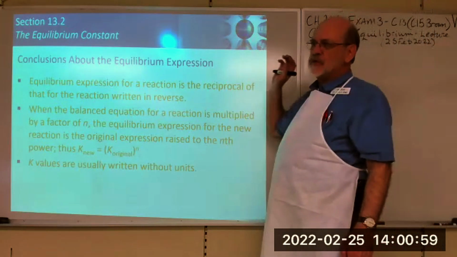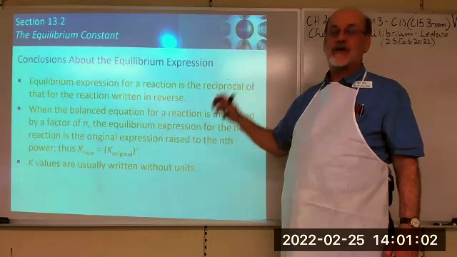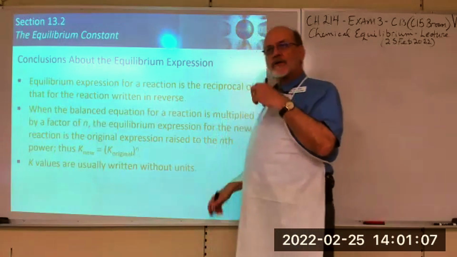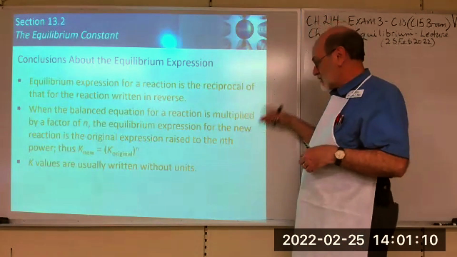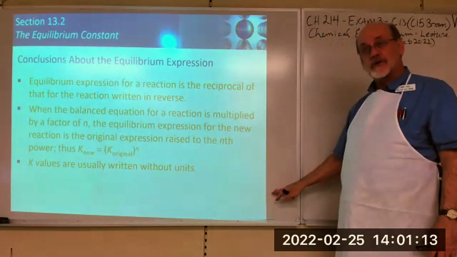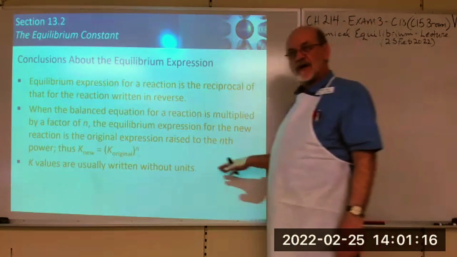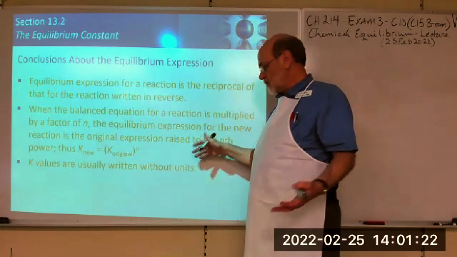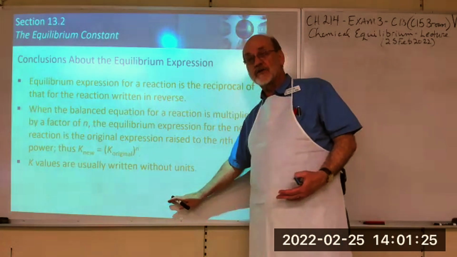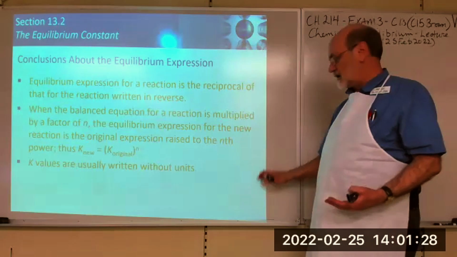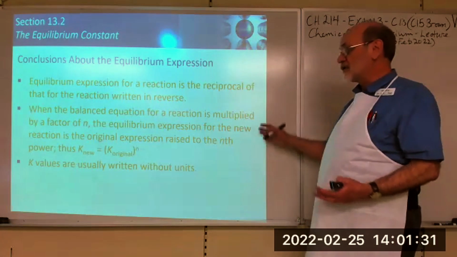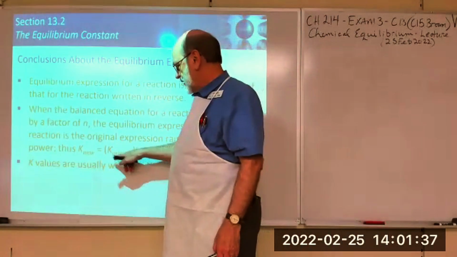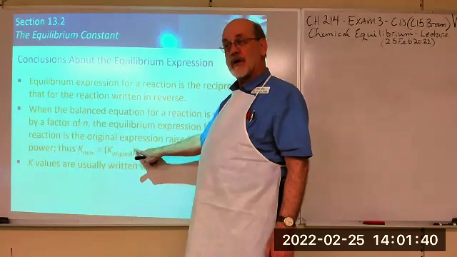What if you need to multiply your whole equation by some factor? Remember when we were doing thermochemistry and Hess's law, where you add equations together to find out what the enthalpy is for the new equation? Sometimes we had to multiply one of the equations by a factor in order to end up with the correct equation to give us the enthalpy for the total. If you have to do something like that for the equilibrium expression, now the new K is the old K to the power of that number.